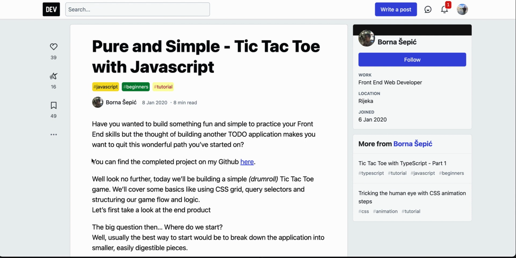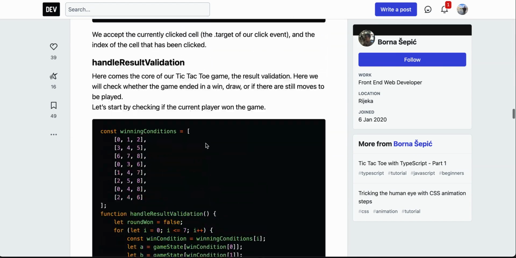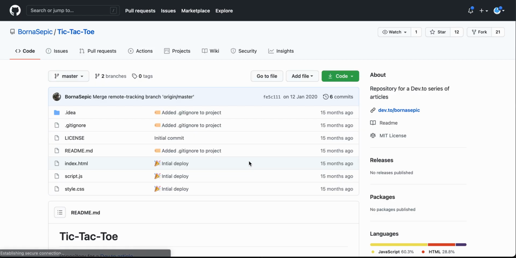From there it was just a matter of skill. Googling skill. I found an article on dev.to about creating a tic-tac-toe game and I opened it, read all of it, and went back to the top where the link to the GitHub repository was. I clicked it and I was there.